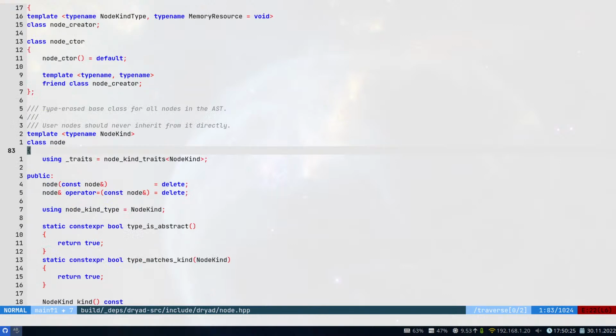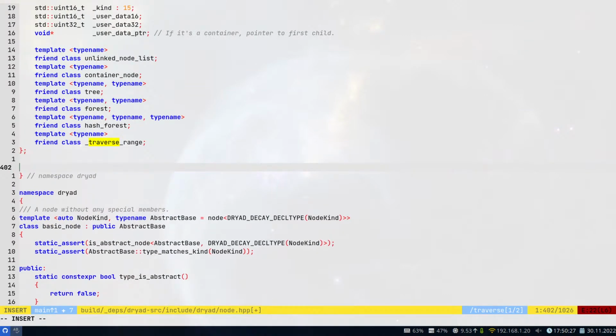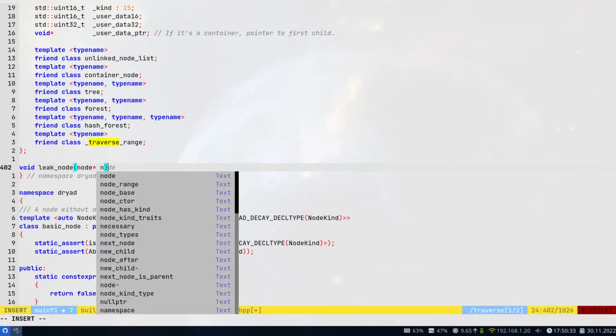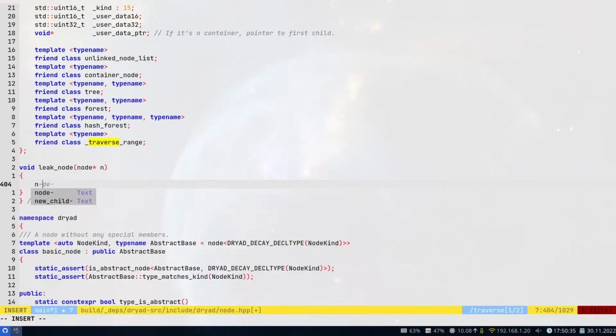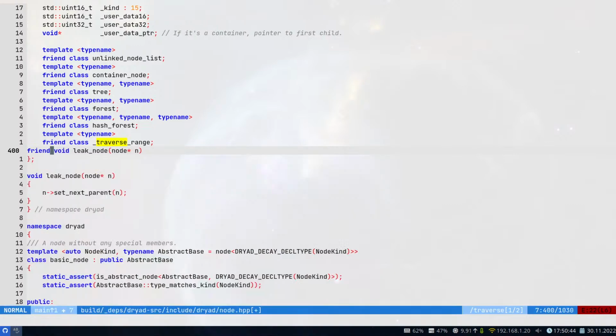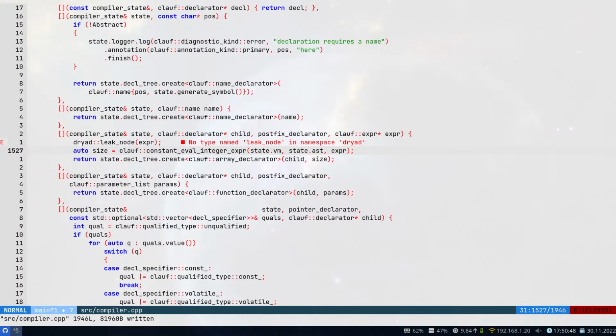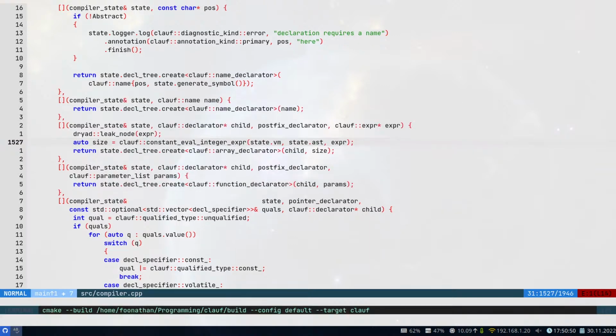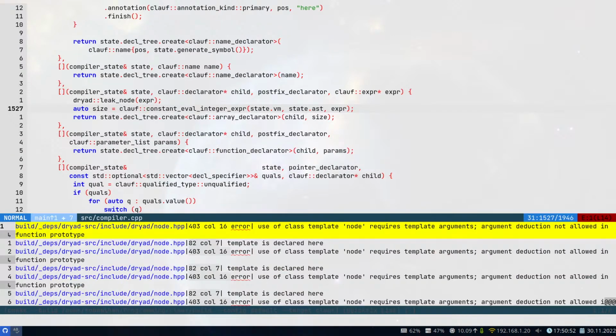So we've got nodes. Right. So what I'm thinking is leak node. Set next parent to n. And then I make you a friend. And that should do the trick.